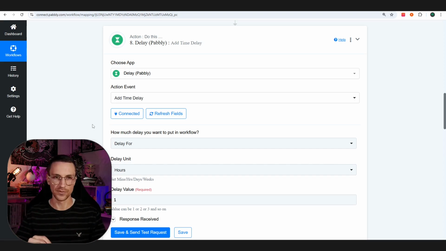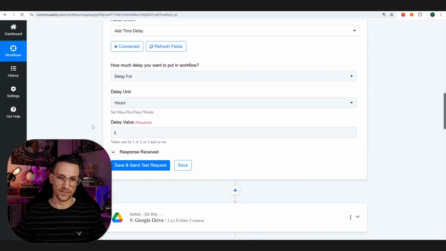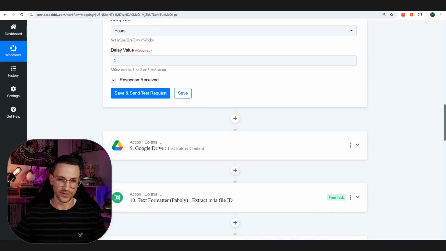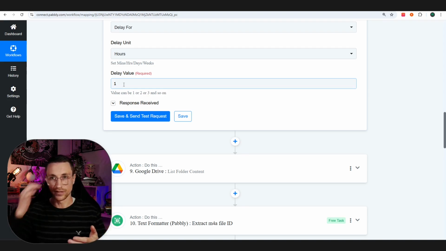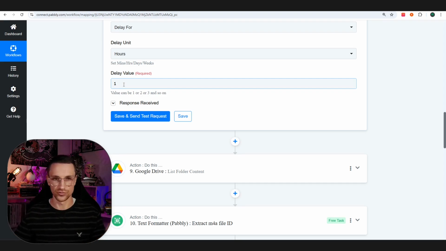When you later try to share the file in the workflow, you'll be sharing the temporary file that is not fully uploaded, so when the person tries to open the file, it will look like it's corrupted, like it's just not working. Then they will email you, and you'll have to explain. It's just easier if you add a delay. A 1 hour delay should be enough for you to upload a Zoom recording from a session to Google Drive.